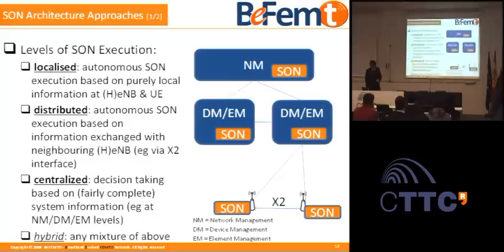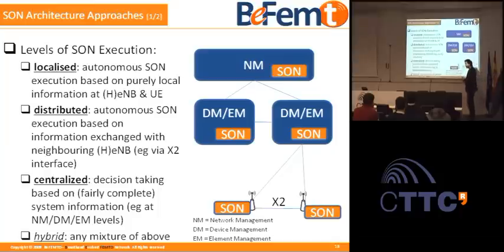Let's come to the elements. So the question is, where do you do the self-organization? Where do you take the decision? In fact, this is the second question. The first question you have to ask is, what type of information do you take? In fact, they're really different. You can very well take all the information of the network you have and process it in a distributed manner. You just have to share all this information with everybody. You can take all the information and process it in a centralized manner. You can take part of the information and do it in a centralized or in a distributed manner.